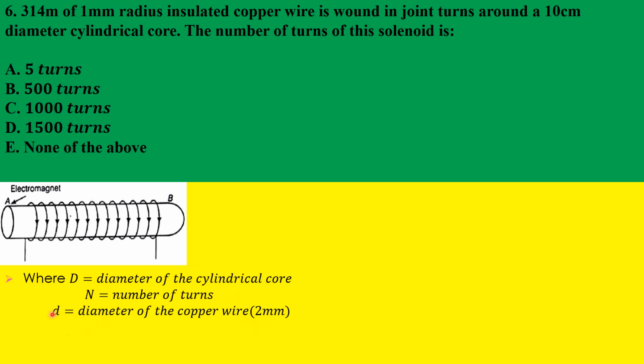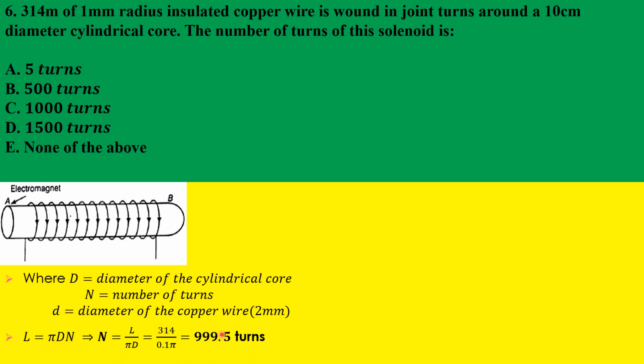Now you notice that this information of the diameter of the copper wire is not very important to solve this particular problem, right? But there are other things, and I'm going to do the analysis here, that you would require this diameter of the wire to do. Okay, so if we are taking number of turns, if we get a copper wire and we're taking turns along this cylindrical core, what is the length of this copper wire? The length would simply be the circumference of one of these turns multiplied by the number of turns. Okay, that's the length. So you just get the circumference of one turn. If they are quite joined together, you multiply by the number of turns, it gives you the length of that wire. So the circumference is what? Is pi d. Multiply by the number of turns, gives you the length.